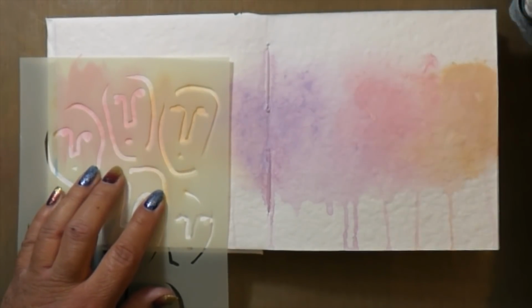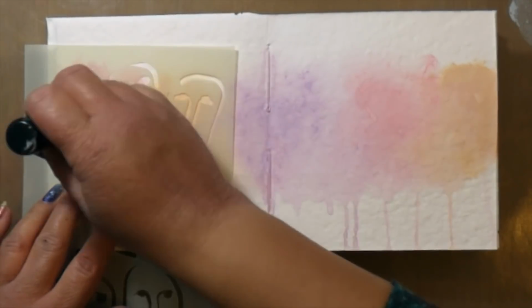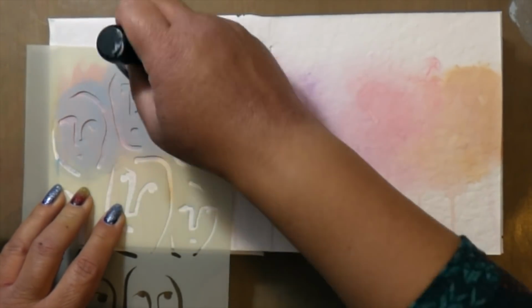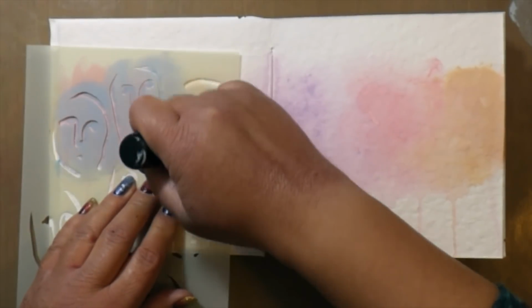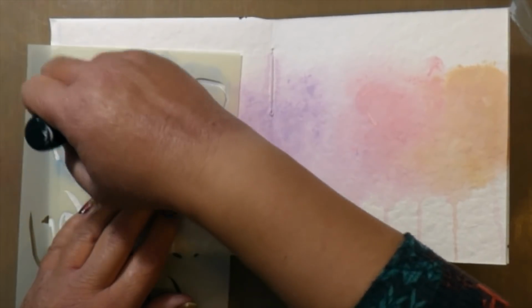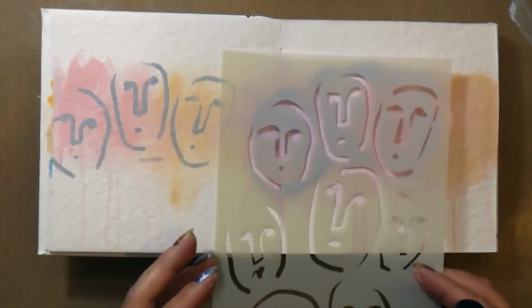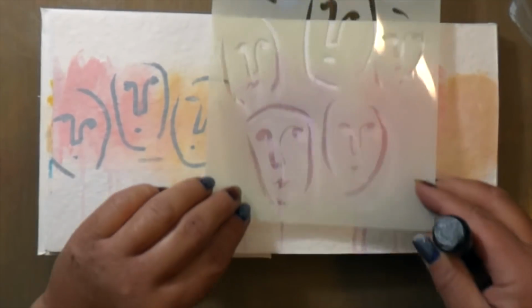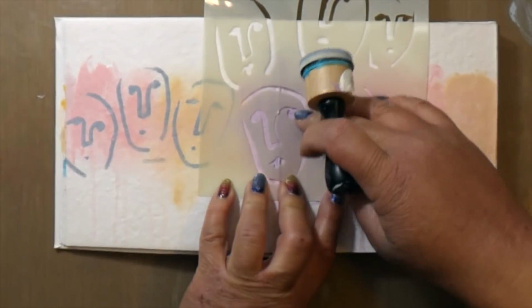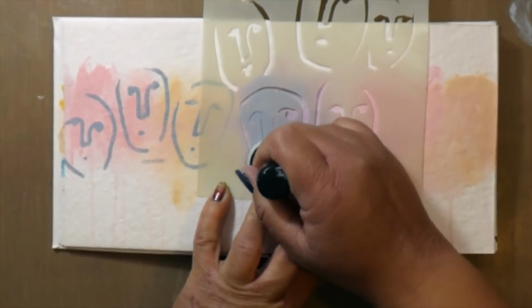I'm really loving all of these pastel colors. I know I used them all together on this page, but I think they'll be really cool to use in conjunction, obviously, with the rest of the colors as like highlights and stuff. So I'm really excited to kind of play with them some more with some of the original colors. So I just decided to stencil these across the line of color.